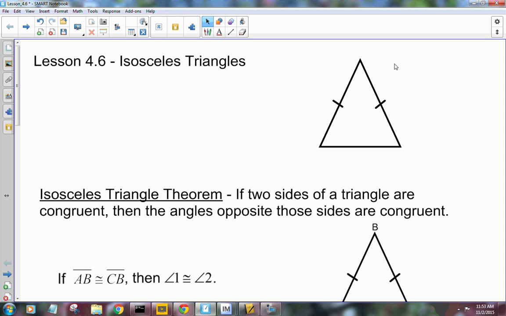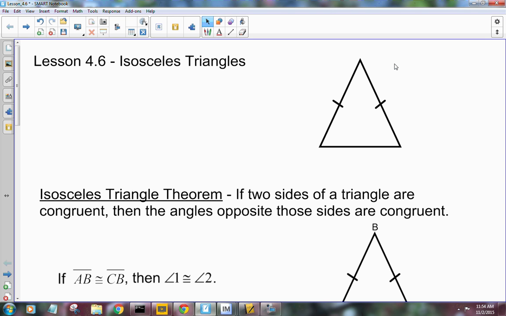Now, in order to prove these triangles congruent, we had to get congruencies from different places, right? I told you to look at the picture and to look for, do they share anything to get a congruency there? Are there any vertical angles to get a congruency there? If you've got perpendicular lines, what do perpendicular lines create? Right angles, and right angles are congruent, right? We talked about if you have an angle bisector, that creates 2 congruent angles, correct? And then one of the ones that I did with you guys was the parallel lines cut by a transversal. You get a lot of different congruencies.